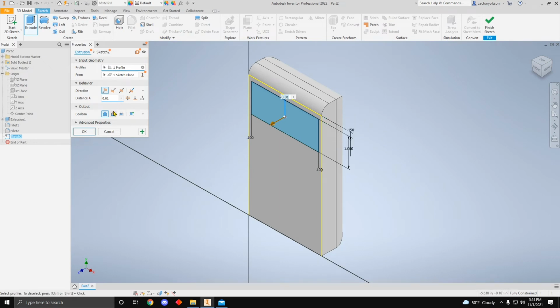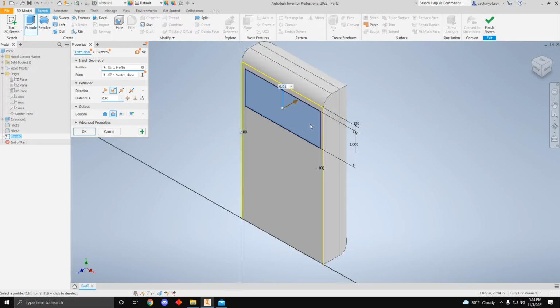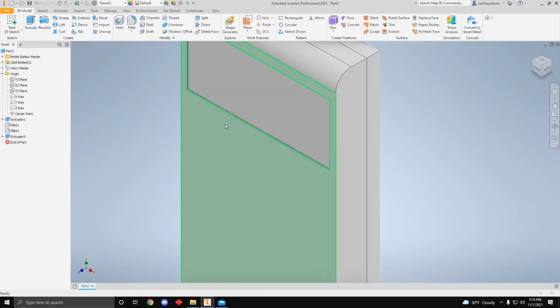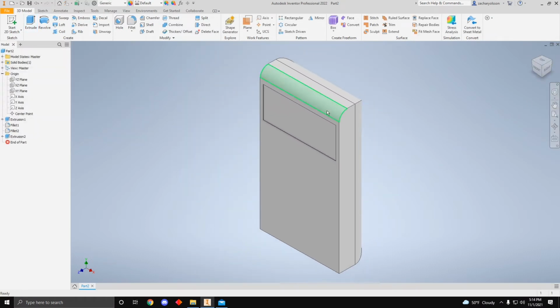So what we can do is, down here in Boolean, where the red square is instead of the blue, we can do cut, and it will bring it slightly backwards into the screen over here, so that it is slightly almost indented, if you will. So then we're going to click OK on that, and now we have our basic phone shape and our little display area. Obviously there's nothing in it, but that's part of the sketch you can choose to do if you want to continue working on this.